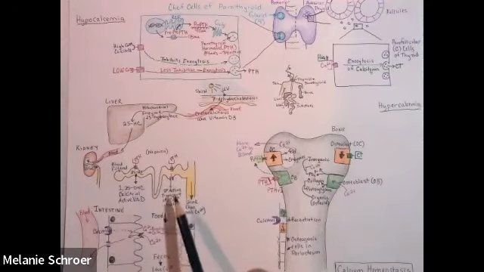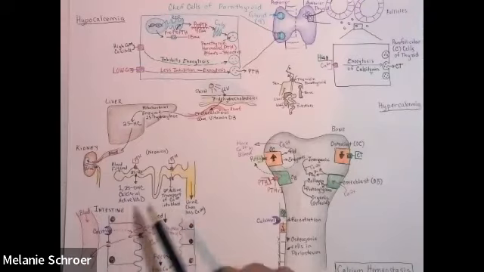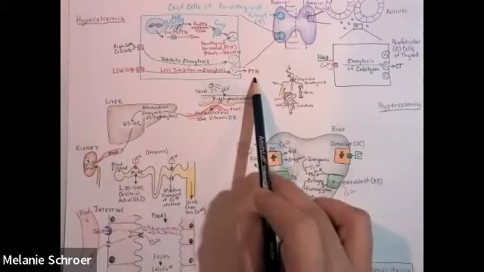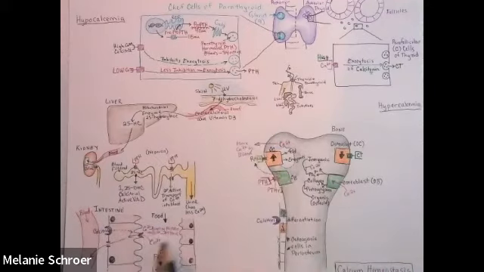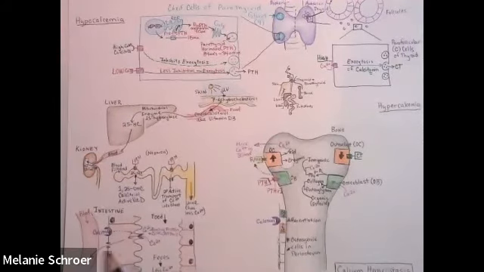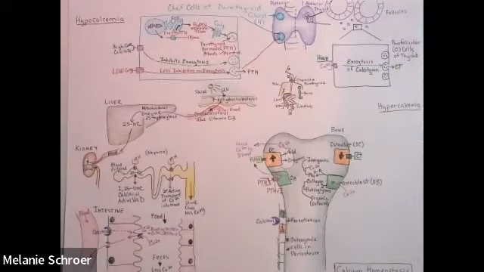Okay, so far PTH has actively taken more calcium out of the soon-to-be urine, essentially, and it has actively pulled more calcium from the food into your blood. Now, of course, if PTH was not released, then this calcium would instead end up in the feces. Okay, but in this situation where PTH has been released, there's going to be less calcium in the urine because it's now in the blood, and there's going to be less calcium in the feces, again, because now it's in the blood. Okay. One more piece to this puzzle.